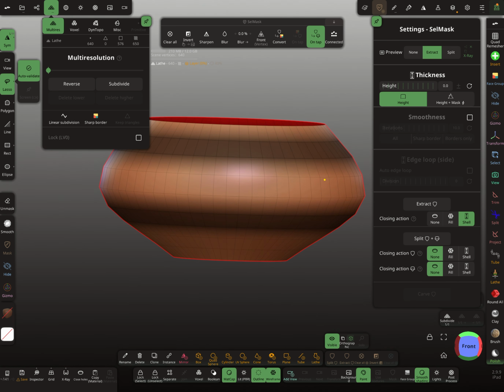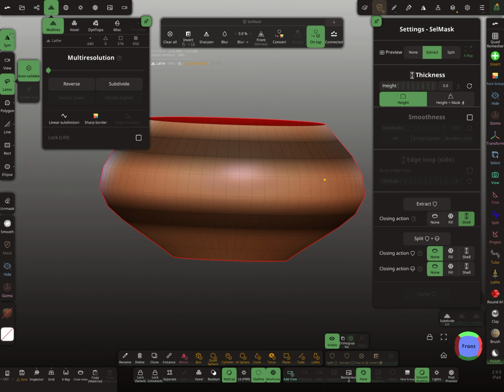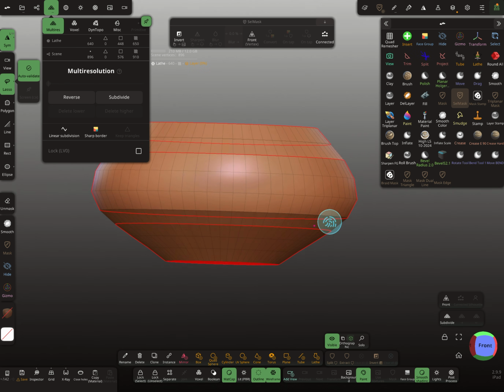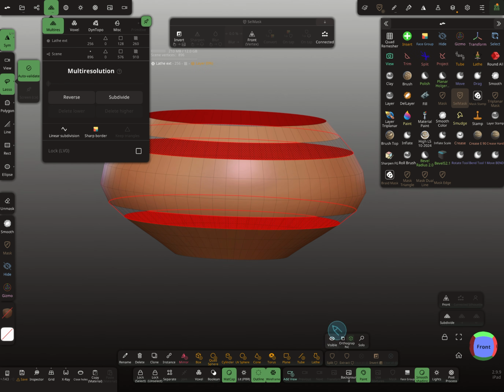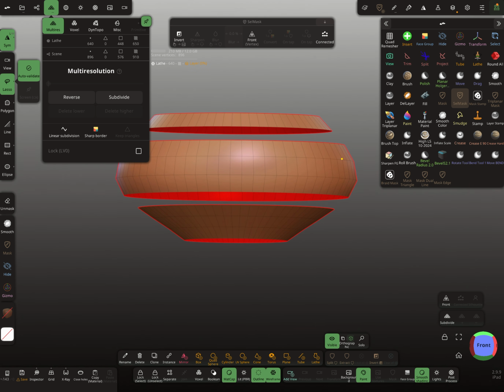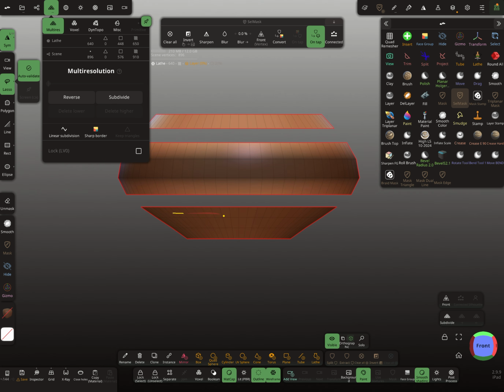Now in the mask settings, here's 0, and then I split. So setting none, none, split. I go back to the main mesh, or I hide this part, and then cell mask again, this one and this one.